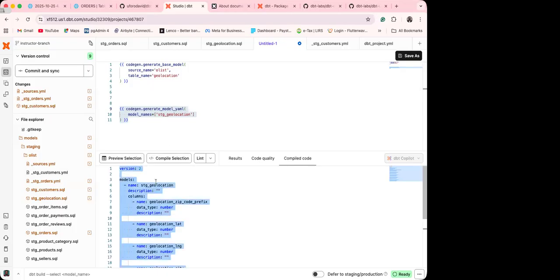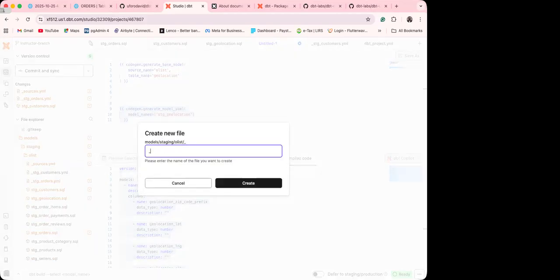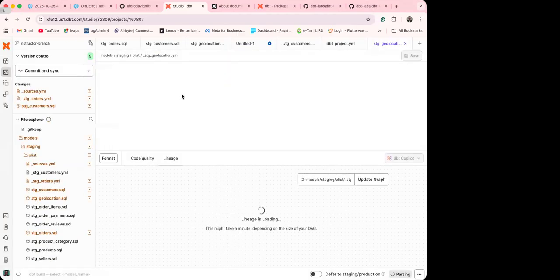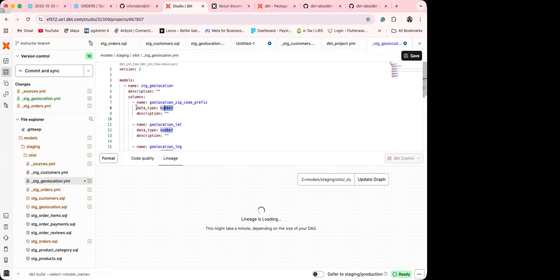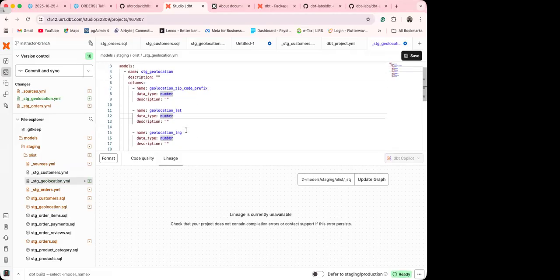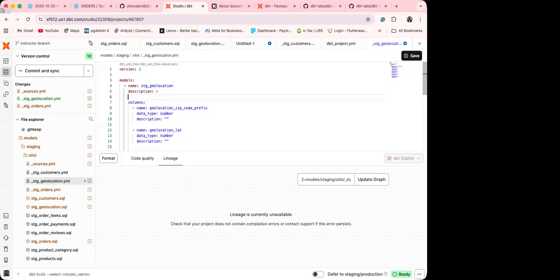So it has given me this. When I copy, I create my file, my model name or my documentation name. So this will be stage dot geolocation dot YAML, and then I create file and save. Notice that it even gives me the data type of the field, and then it's for me to put the description.